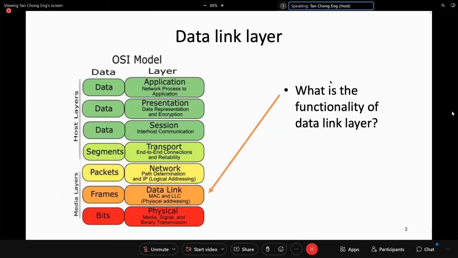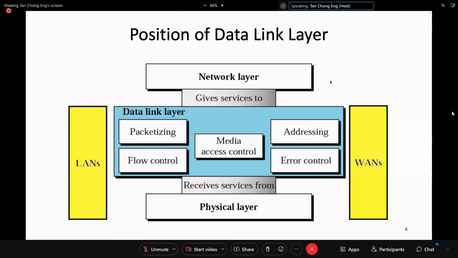And again, look at the data link layer. Just a reminder that the data link layer is one layer higher than the physical layer. So the moment when you receive data, the 1s and 0s coming from the physical layer, this is what the data link layer is going to carry out. So we're going to look at the different functionality. If you look at this diagram here, you are going to see that at the data link layer, they actually carry out 5 main functions.